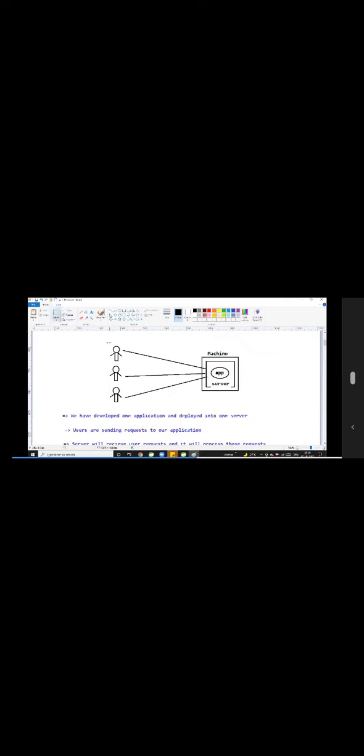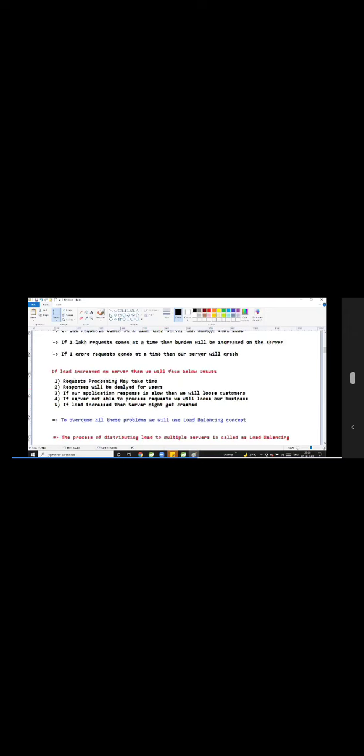This is the URL of the LBR. Now here there are so many users. Users are not going to access the servers directly. Users are going to access the LBR. User requests will come to the LBR.